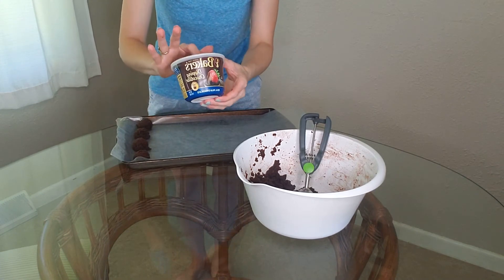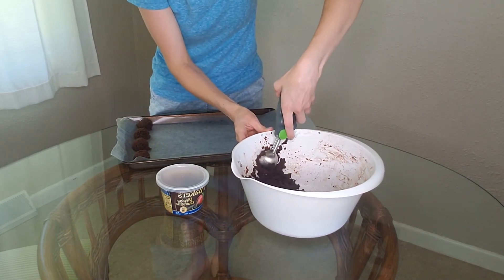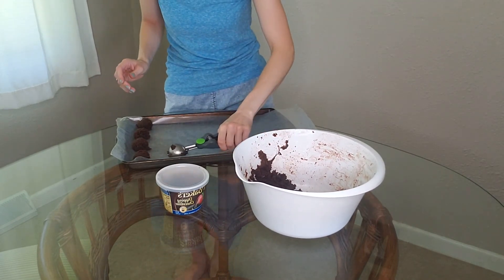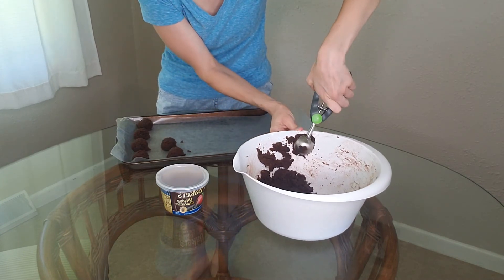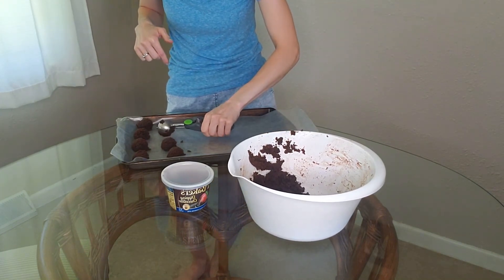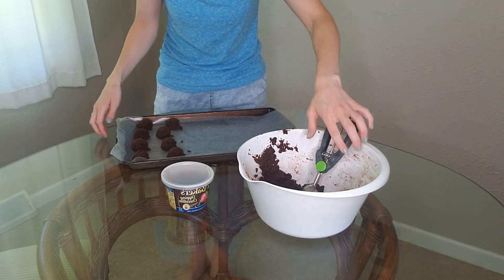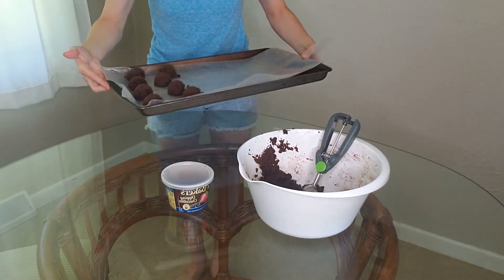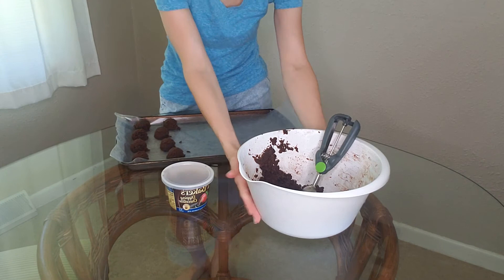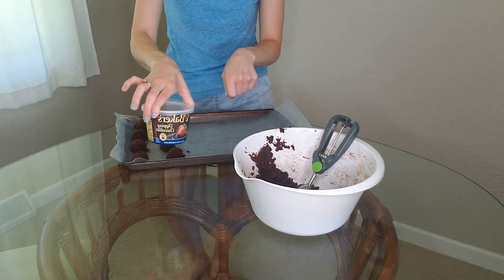I think I'm just going to drizzle the chocolate over the top rather than fully dunk them — I just like that better, though you could do either way. I will link the recipe that I go off of. This is the second batch I made since the first dipping chocolate didn't turn out how I wanted. These will be gone very soon — my family loves them. I'll finish scooping onto the cookie sheet, then you can put them back in the fridge for 10 to 15 minutes, but since mine has been in the fridge for about a day it's already really cold, so I'll just melt the chocolate and drizzle it over with a spoon.